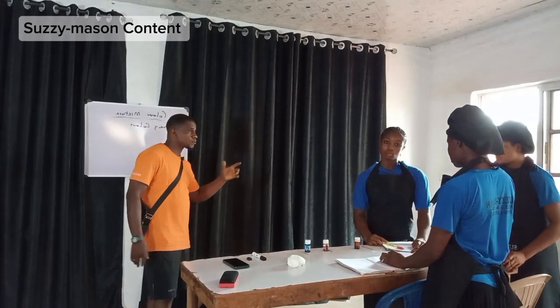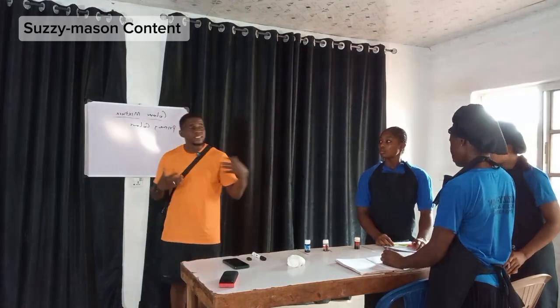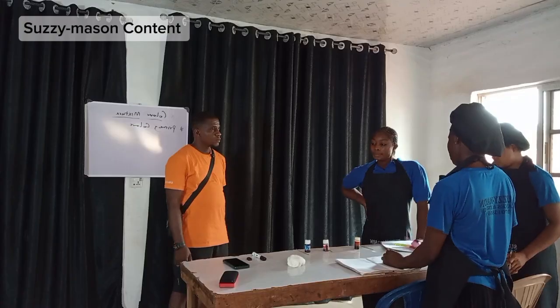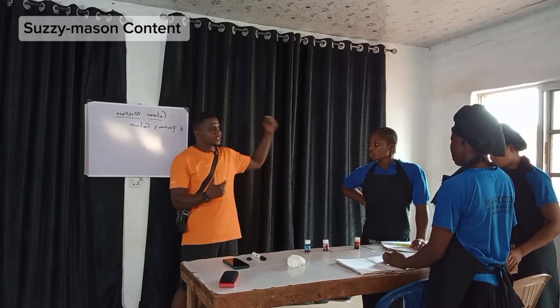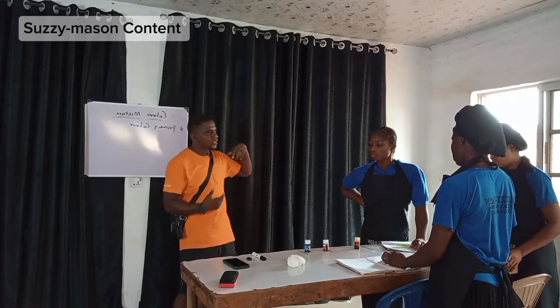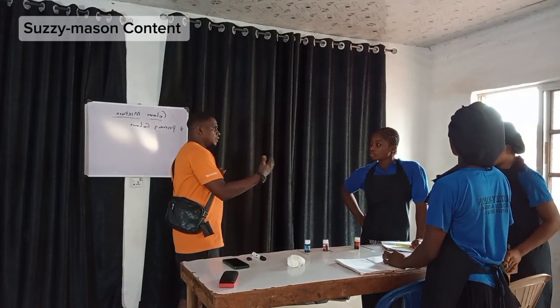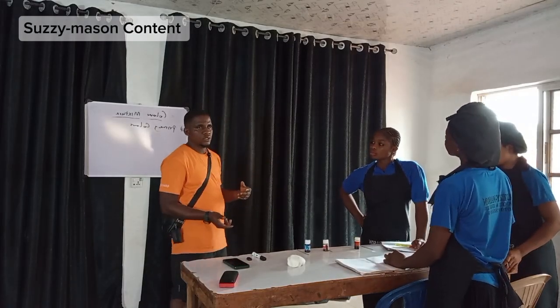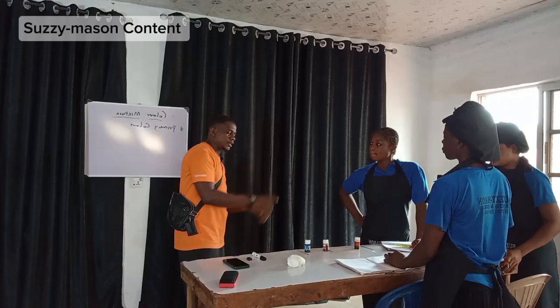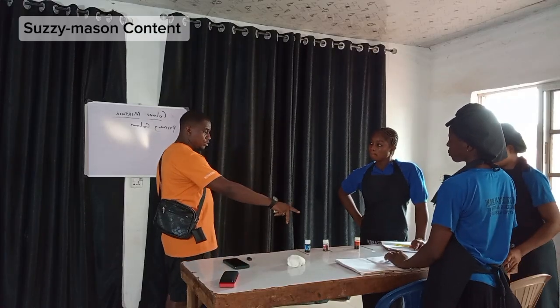Do you understand what I'm saying? These primary colors give you other colors. No color can give you a primary color, but primary colors can give you other colors. How do they give other colors? If you combine them together, they will give you other colors. Now, what are these primary colors? Those are these colors you're seeing right now.